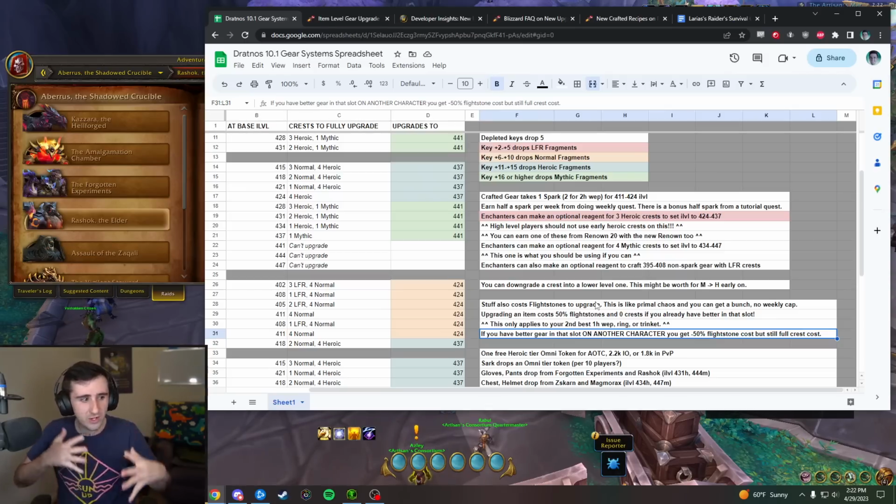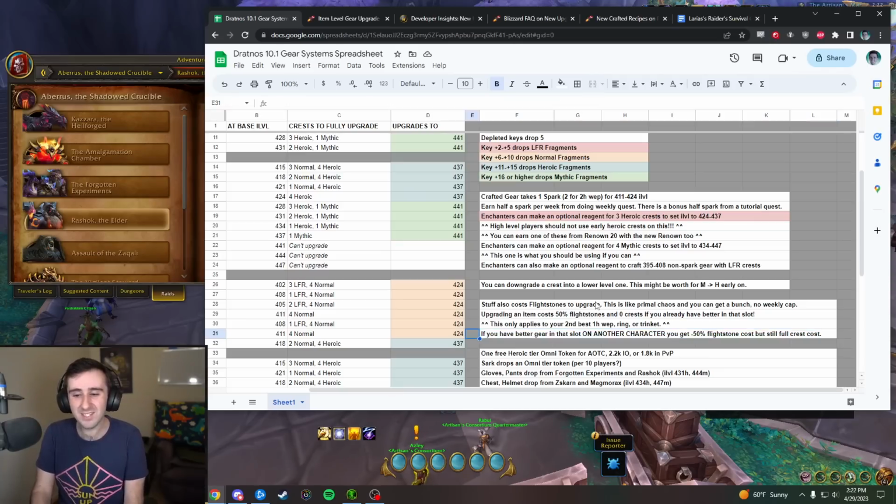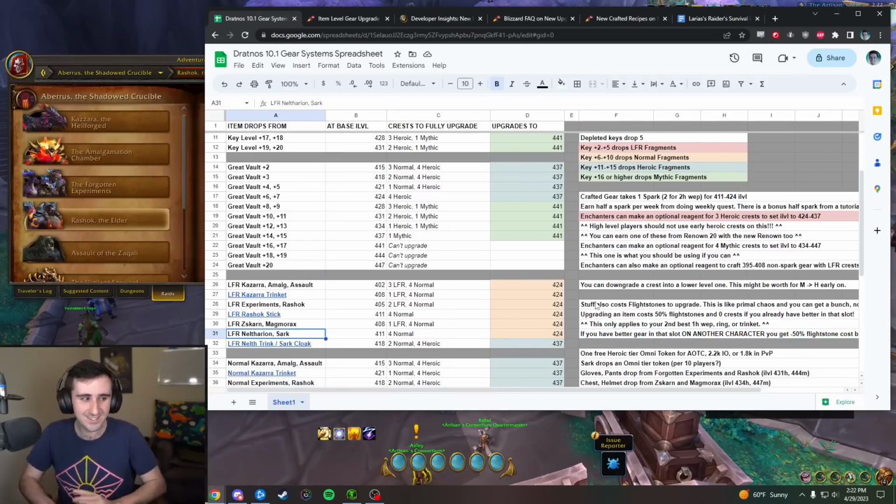So there's no weird exploit case where you're going to want to level up gear on your alts first in the first week and then get around the crest cap on your main. That's not going to work. You can't get a benefit from doing that. But you can save some Flightstones on your alts, which is nice.